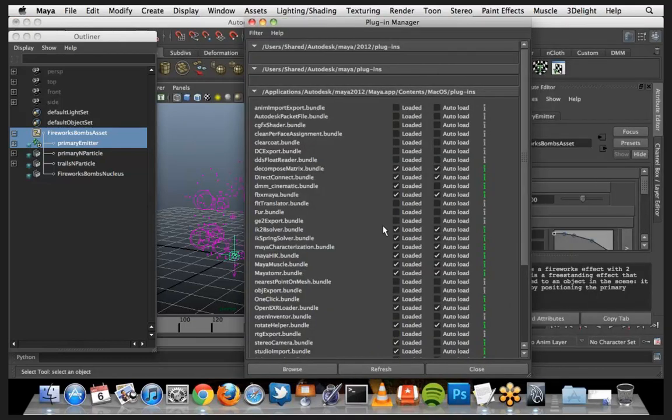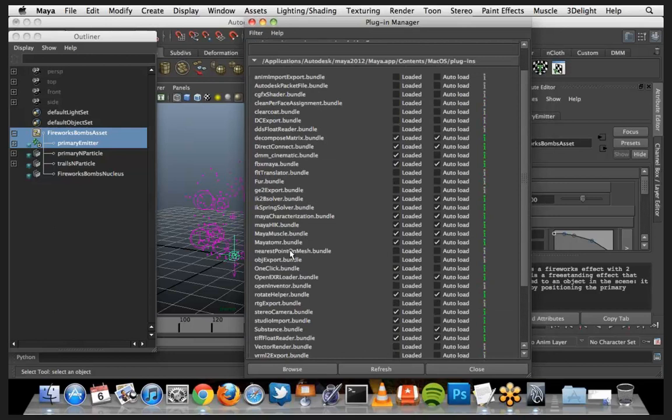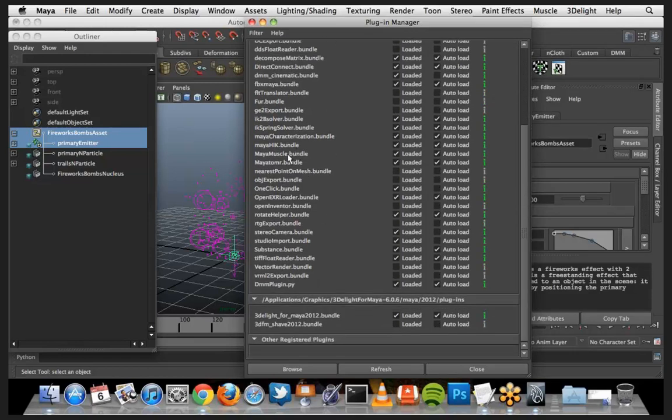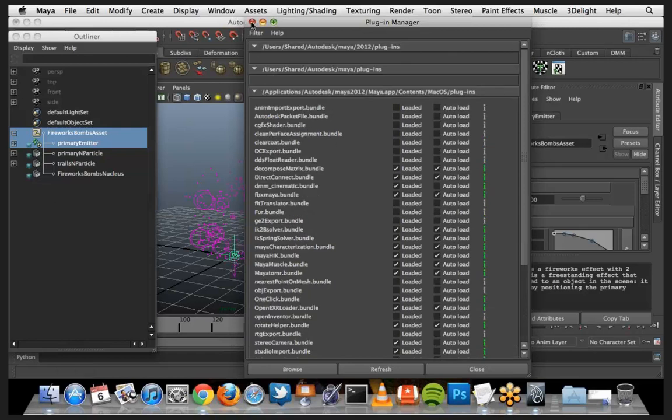We're going to look for Maya 2 MR, which is this right here. Maya 2 Mental Ray bundle, it says. Then you check both boxes next to it, loaded and auto load. So next time you launch, it will auto load if you check that auto load box. As long as it saves that, so you have that turned on, you should be good to go.